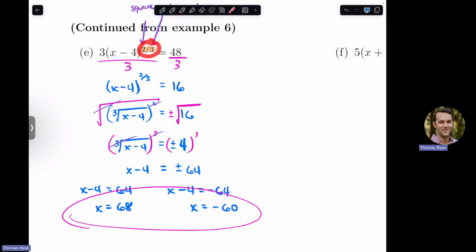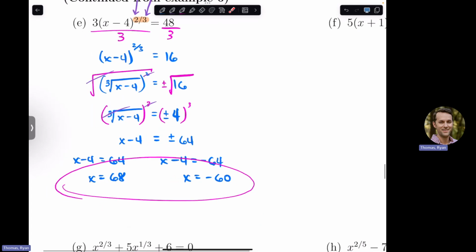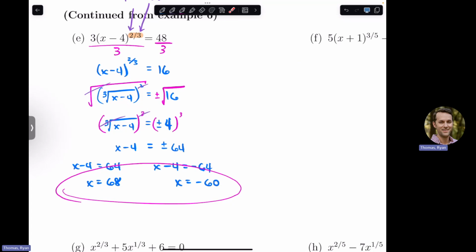If this had been some kind of even root, like a square root or a fourth root instead of a cube root, then I would be a little more concerned about it. Again, you can always check. So if you want to go with the make-sure-your-bases-are-covered version of things, plug it back into the original thing real quick and make sure they work. But we don't need to be as concerned about it for an odd root. Okay?